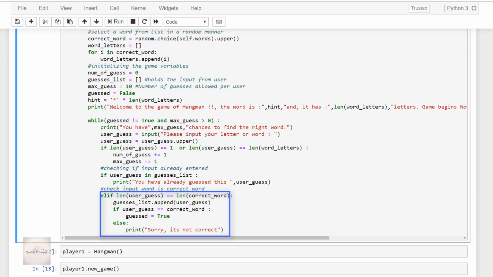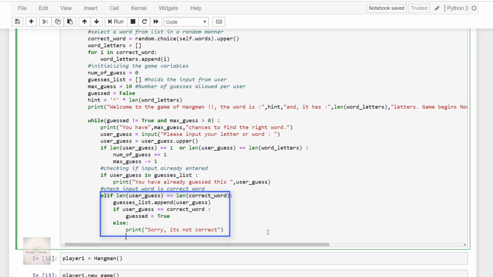So guys, we have now completed 2 scenarios for the input from the user. First is when the user has entered the word which was already guessed by him. And second is when the user has entered a new word which was not guessed before. So at that time, we will check whether he has made the right guess or not.